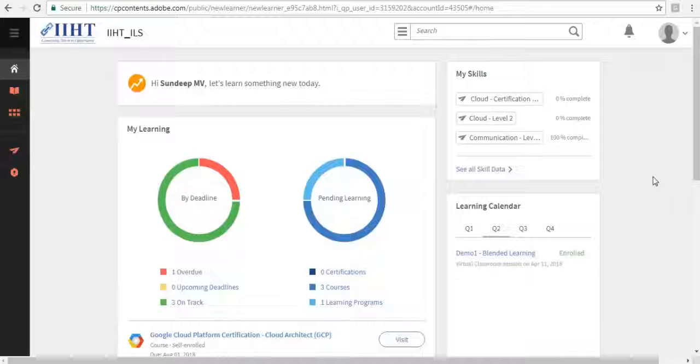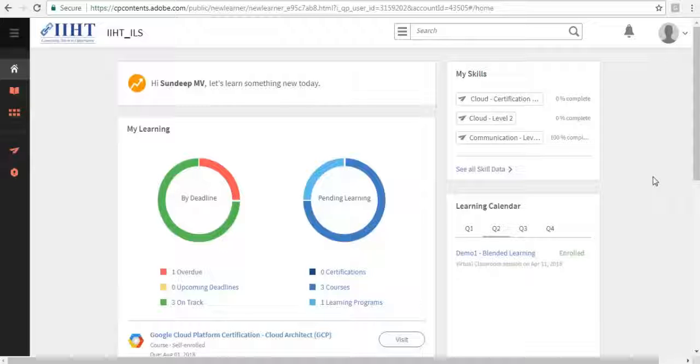Now here we have already logged in as a learner, and on this learner homepage the learners can have personal dashboards that they can customize using drag and drop widgets. They can view completed, pending and recommended courses, skills attained, badges received, and details of activities to earn more badges or points. The dashboard also has a leaderboard where learners can compare their performance with peers, different candidates who are in the same learning group or batch.